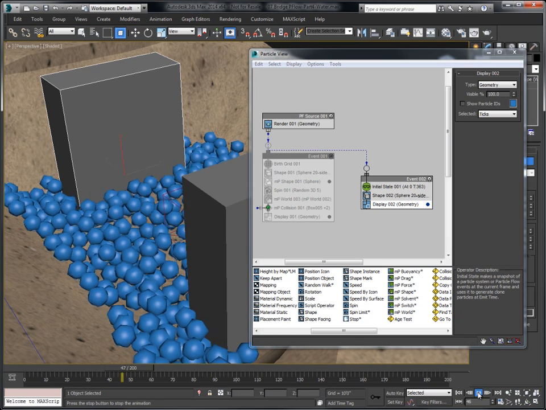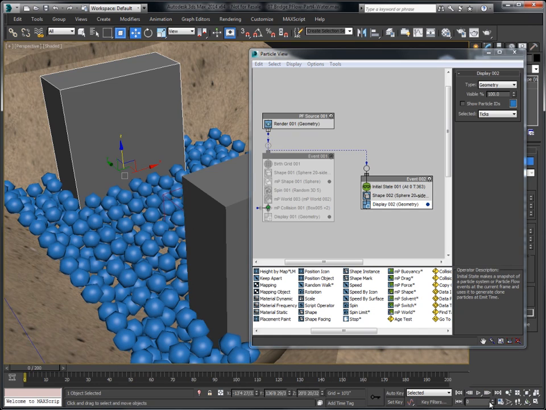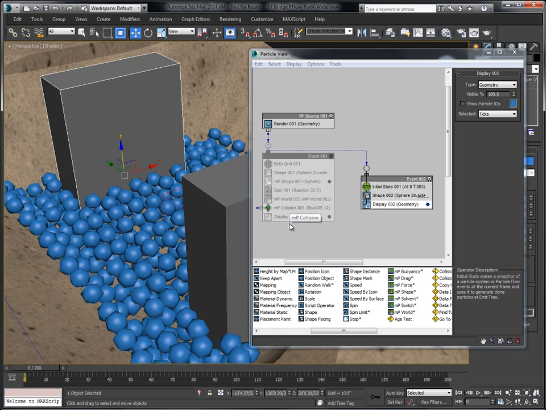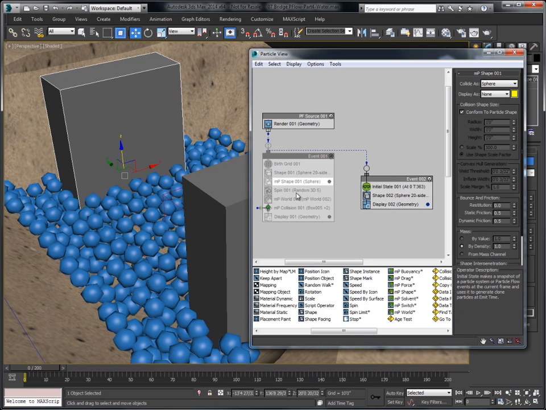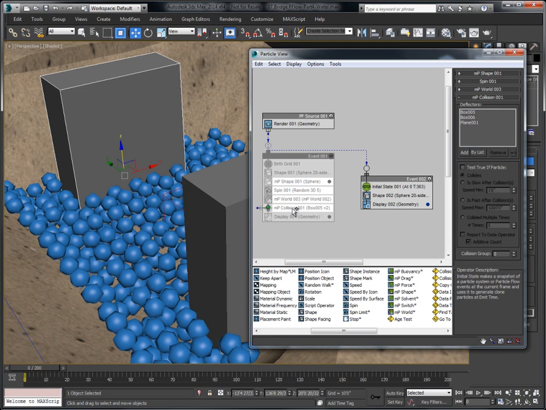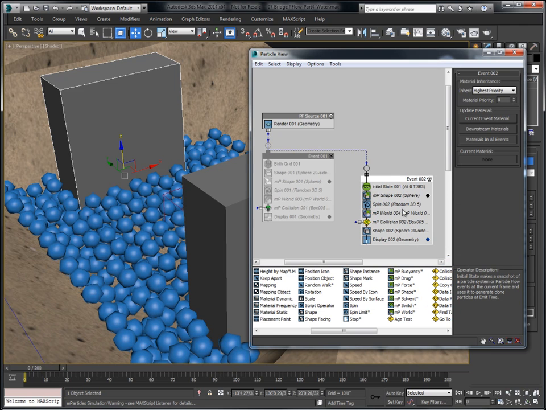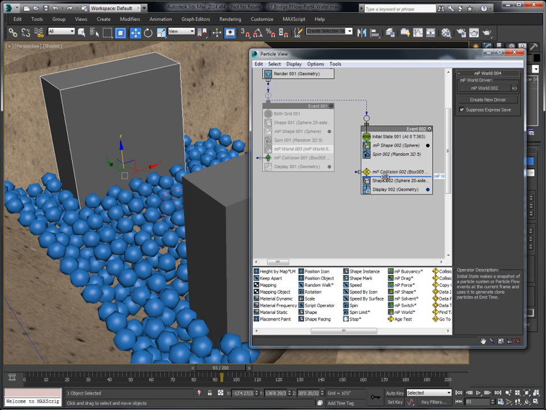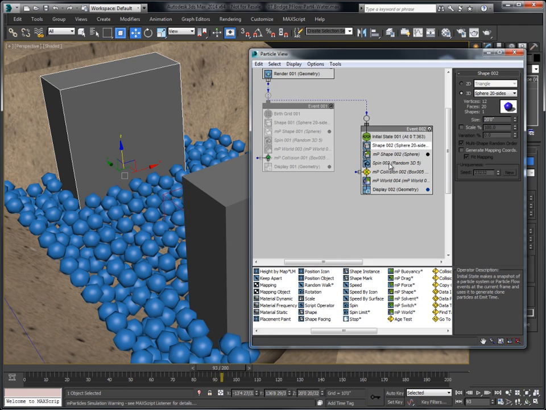If I press play now, you'll see that at the beginning, from frame 0, it's going to start to emit like so. But now we don't have all of the events, so I'll grab the MP shape, the spin, the world, and the collision. I'll copy and paste them as instance, and now we have exactly the same representation. So now we have the continuation of the simulation. I'm going to bring the world here at the bottom and the shape at the top, just reorganizing.